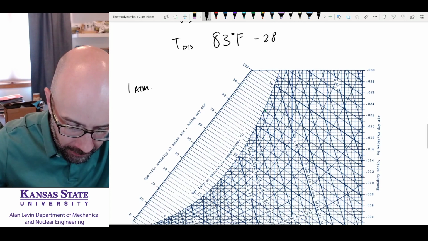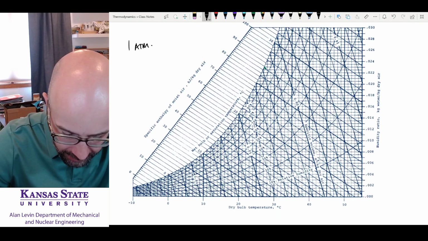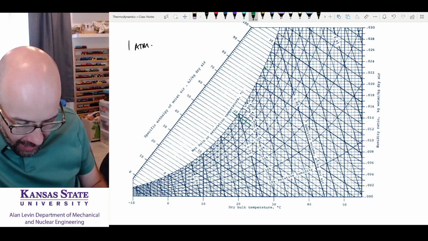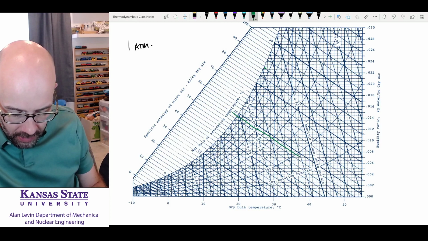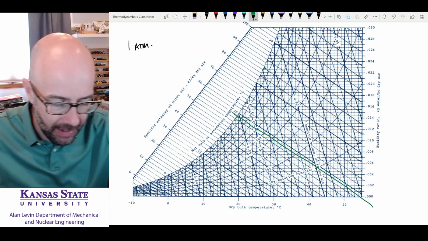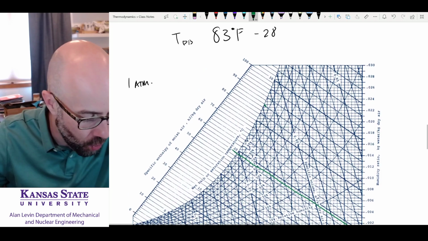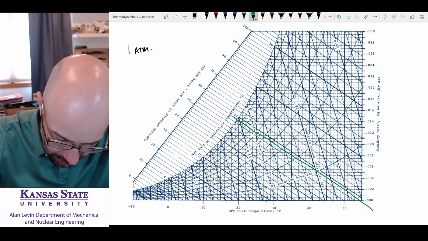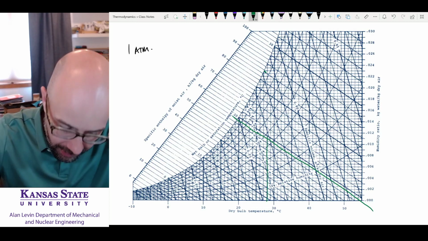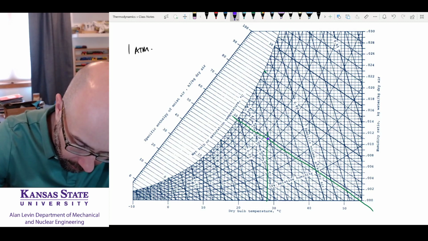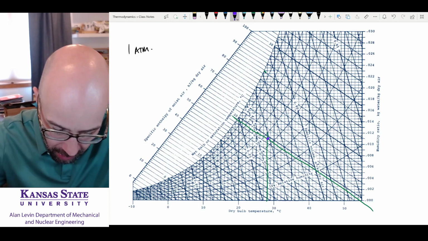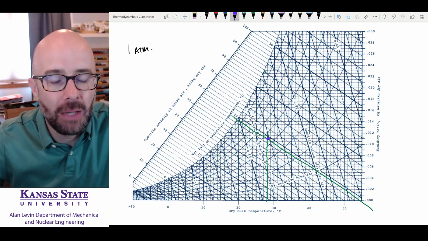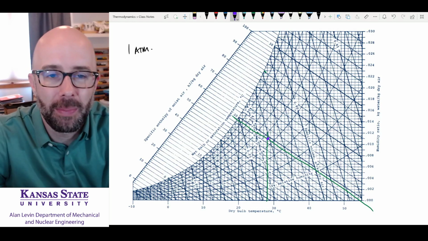Okay, so let's see what we do. 19 and a half, well, here is 19 and here is 20, so 19 and a half would be somewhere right in between there. So I draw a line, and it's good to have a straight edge right down here. That's going to be my one line, 19 and a half. And my dry bulb is going to be 28 degrees. So I go here to 28, and reach right up to where it reads. And that's where they intersect. That's my value there. And it says the relative humidity is between 40 and 50, maybe about 45, 46% relative humidity, which is about what I found with my sling psychrometer.